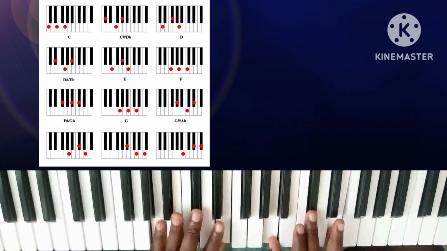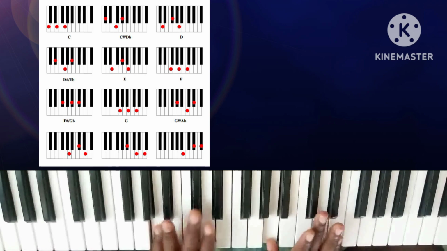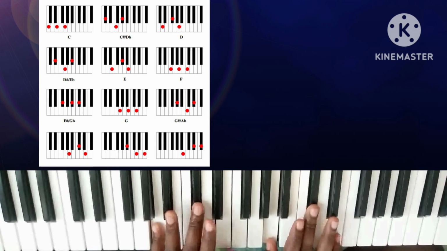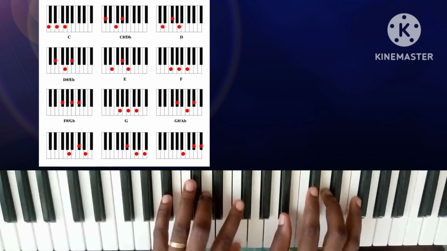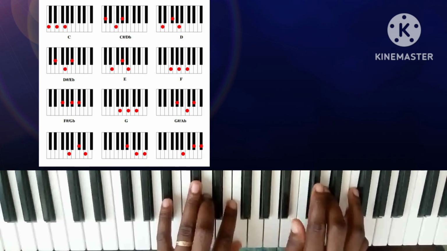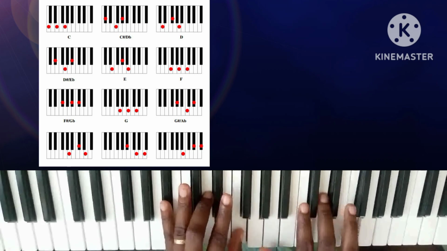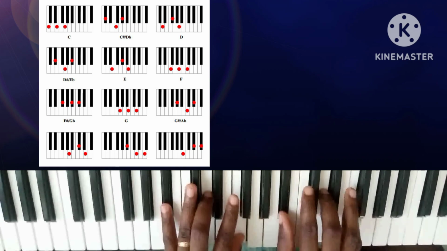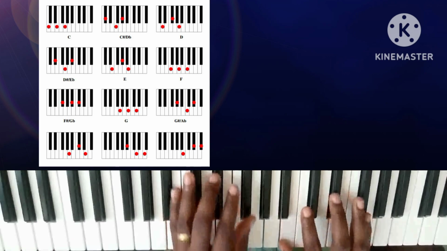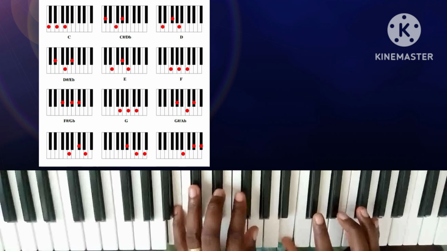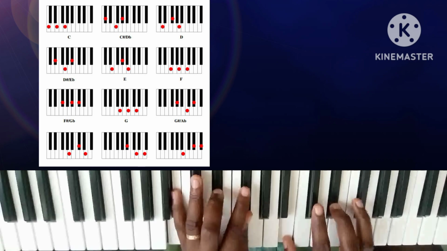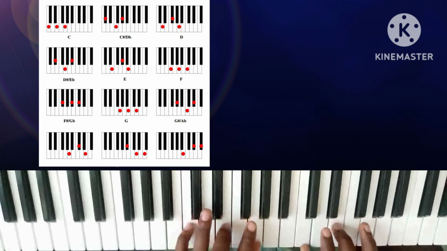From there we move to A major chord, A, C sharp, and E. Then B flat major chord, B flat, D, F. Then the very last one, B major chord, B, E flat, F sharp. Then back to C major chord.